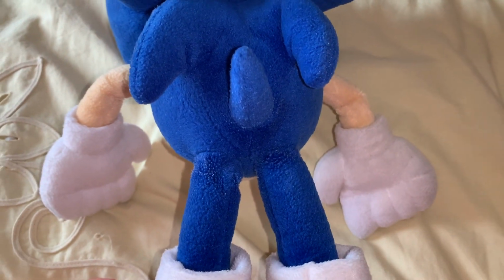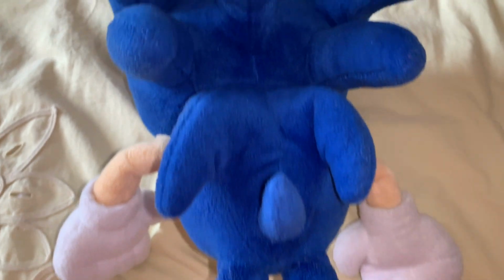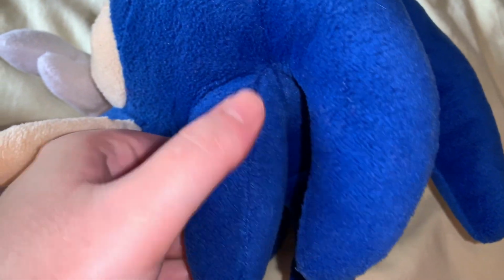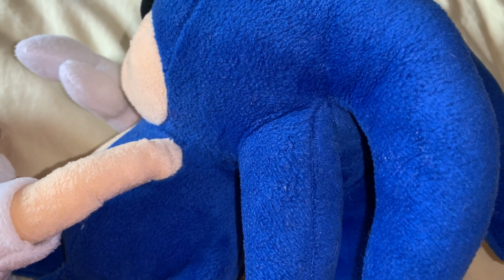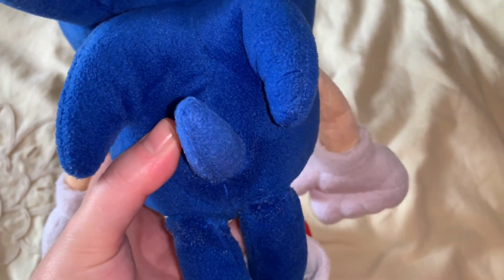So I just ended up spraying him, sort of disinfecting him, and then putting some Febreze on him so he smells nice. But the actual stuffing didn't shrink at all. So it's quite packed in there. But obviously because this is a used plush, the actual plush fabric is not going to be as soft. But it's nice to know that he's nice and clean now. Show the back of him.